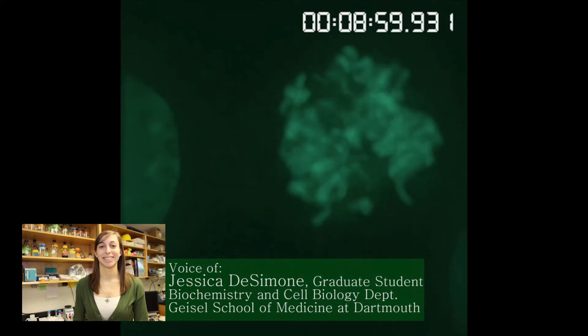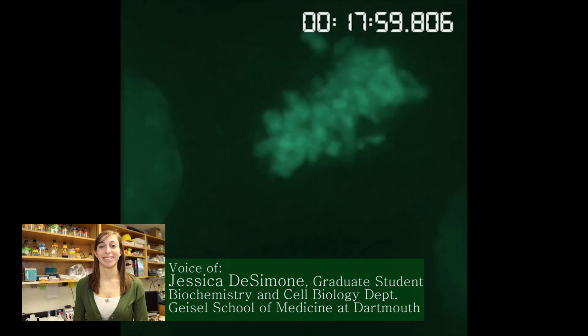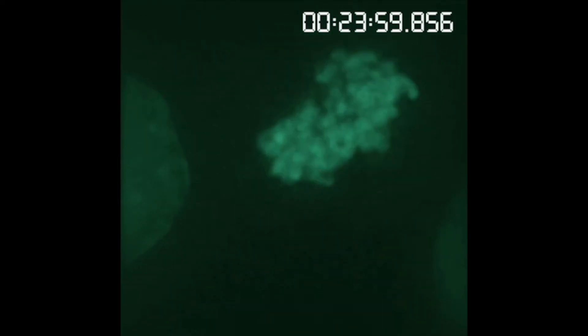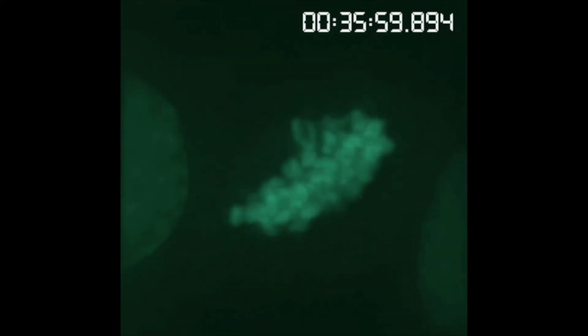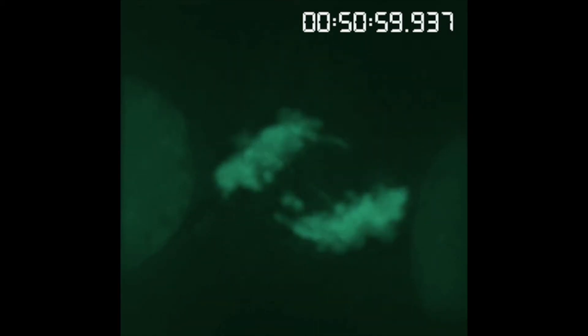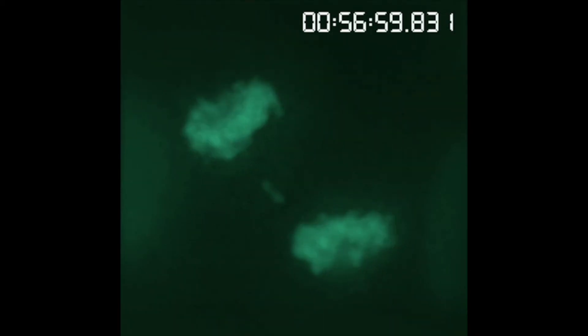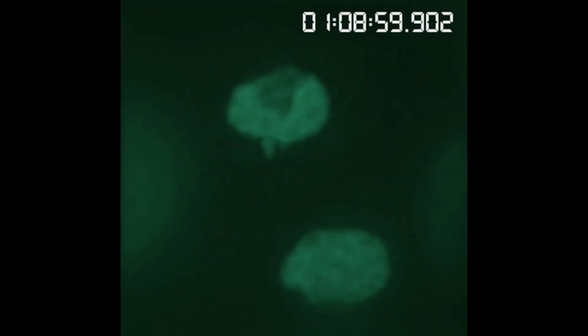Many types of cancer cells, like the breast cancer cell shown here, divide in an uncontrolled manner and are prone to errors in chromosome segregation. When the packs of chromosomes separate, we can see one chromosome is left behind. Because this chromosome is not segregated correctly, it is more likely to end up in the wrong daughter cell. Cells with inappropriate numbers of chromosomes can take on unique characteristics that make them more aggressive and difficult to treat.